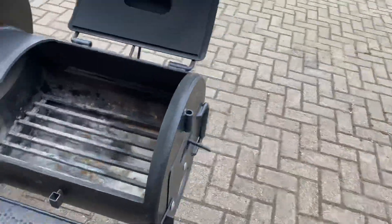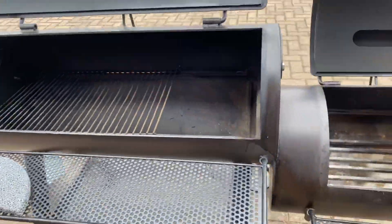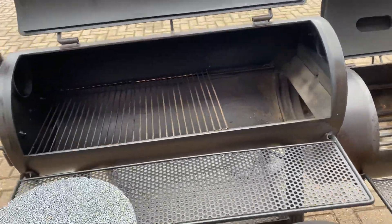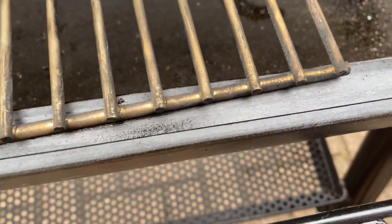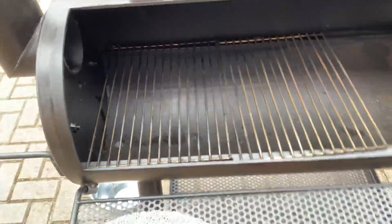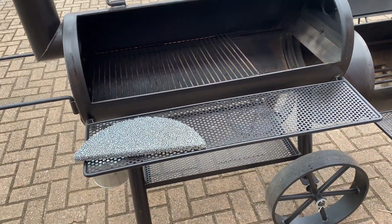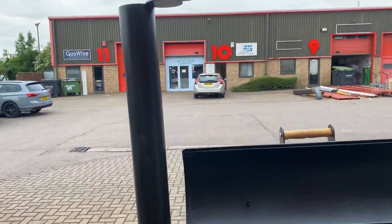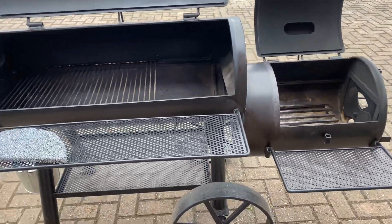Same pinwheel configuration as the rest. 7mm steel still on them — it's got to be 7mm because anything less than that you really don't get the heat retention. These retain a lot of heat. Even in the winter, I've had these in minus temperatures and you just build a bigger fire and they stay hot. With the big chimney stack that we get on all the Cactus Jack offsets, this thing really does draw well.